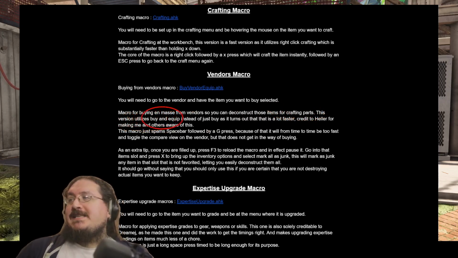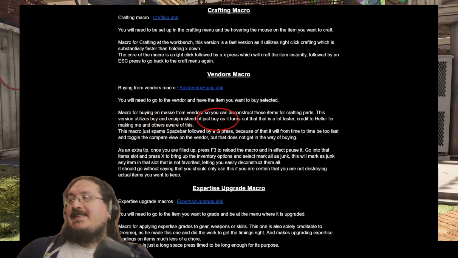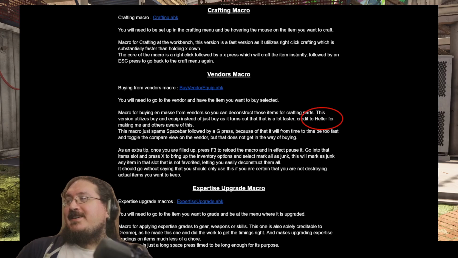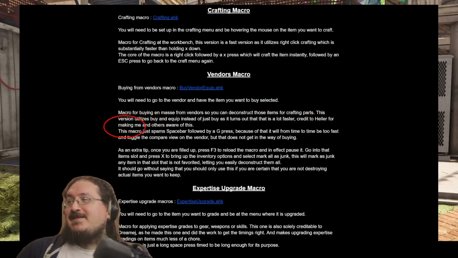This version utilizes buy and equip instead of just buy, as it turns out that helps quite a lot. As it turns out, that's a lot faster. Credit to Heller, who's around our community Discord, who actually made us aware of how this can work. And yeah, it actually is quite an improvement. So much thanks to Heller there.